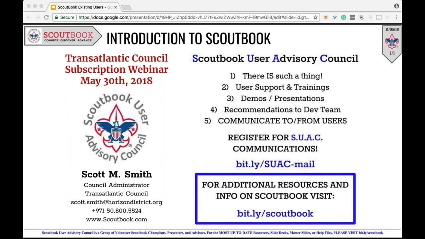What's going to happen, or has already started happening, is that a letter will be sent out to the key 3 leaders of each unit, giving them a code that they can type into their Scoutbook account, and that will give them a subscription through May 31st of 2019.